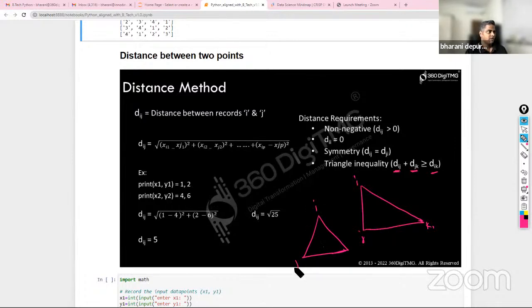This is yet another property that one has to be aware of. These are a few properties of distance.